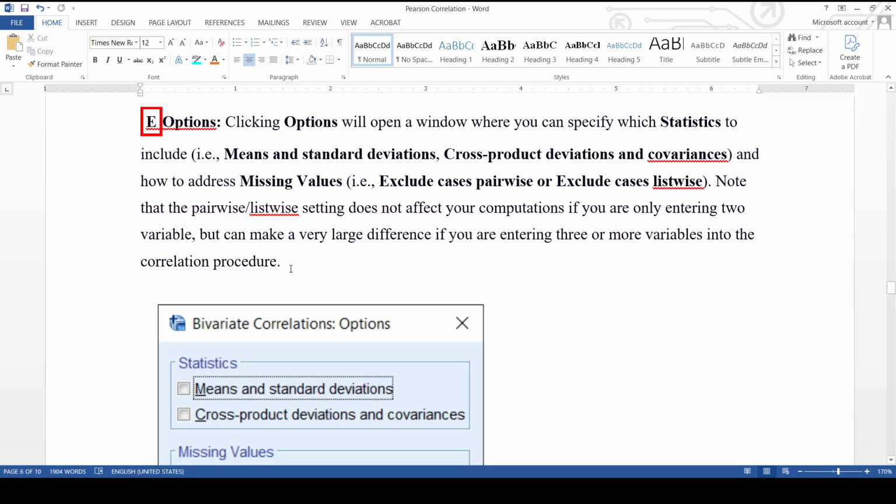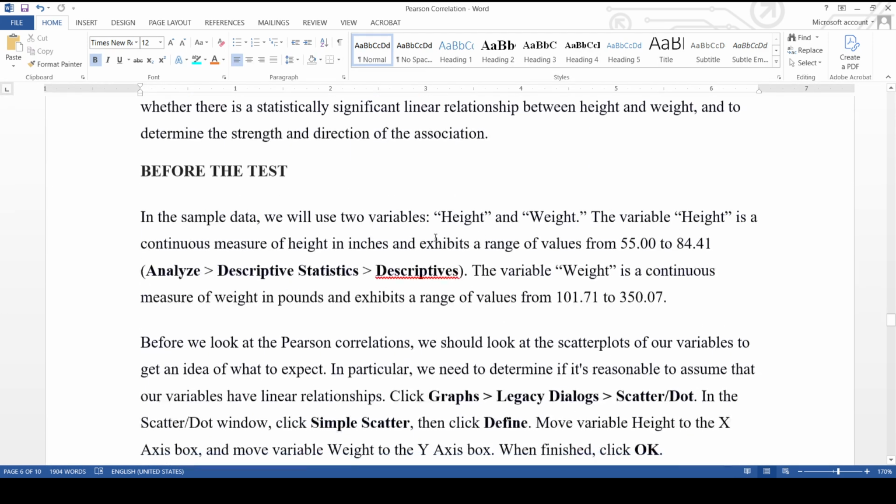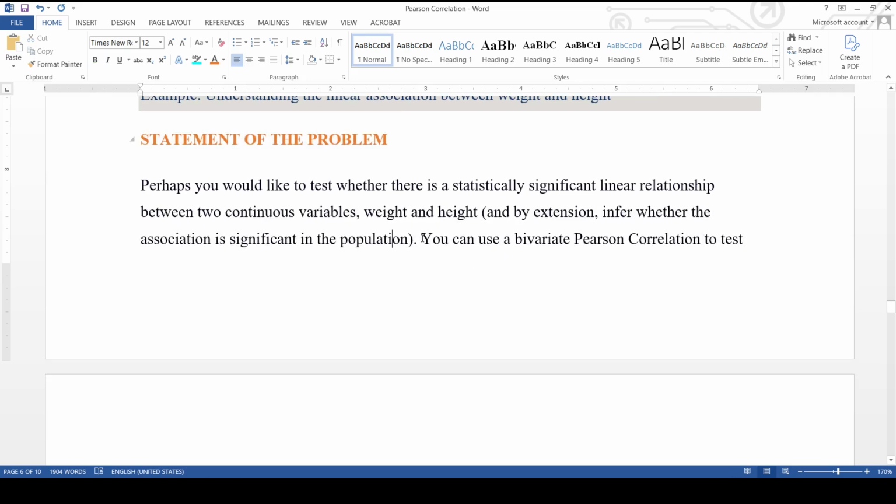For this morning, we are going to see one variable. So for one variable, it's not going to have an effect, except when we have more than two. Then we can talk about either excluding pairwise or listwise. You can read more on that. The essence of this class is a little theory, more practical, so that we can understand. All right, let's look at this statement, call it the statement of the problem now. Let's see how we can solve it. Then we'll give room for questions and move on to another thing.